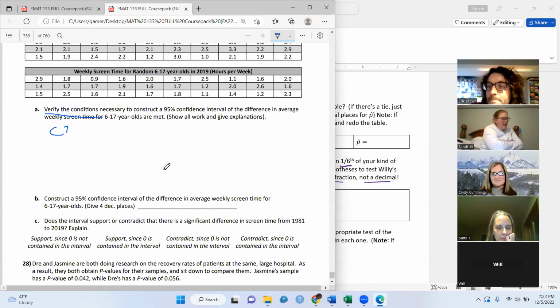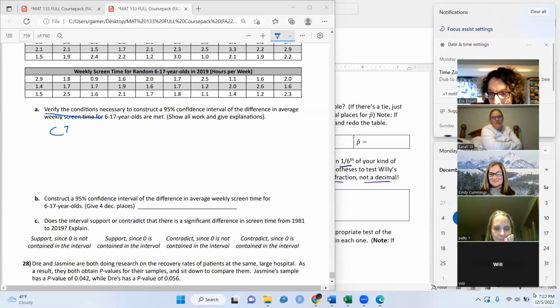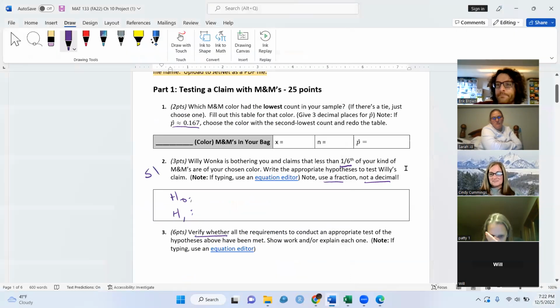Now, when do we have final grades for the courses? That's a really good question, Sarah. Here's the fun news. I have a strict deadline that I must meet or I get in trouble. I must have the grades done within 48 hours after the end of the semester, 48 business hours. So the semester ends on the 16th, I believe. So I must have them in the computer by December 20th at midnight. So they have to be done by then.